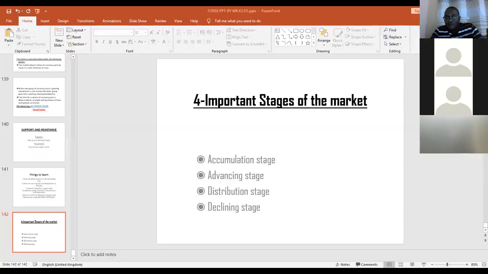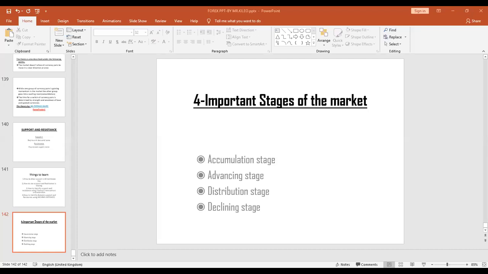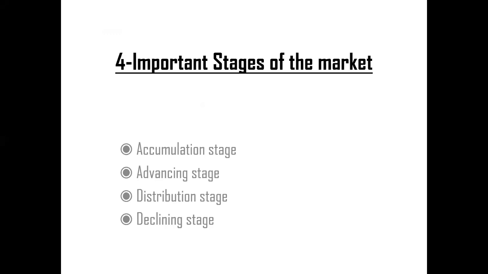Every trader has to know about these 4 stages of the market. When you are looking at the market, you need to know where the market is, at which stage the market is. It's very important, because if you don't know that, that means you'll be trading blindly. You need to understand at which stage the market is in that moment.